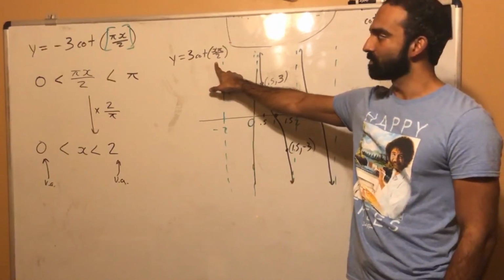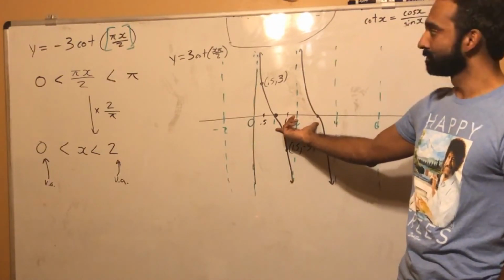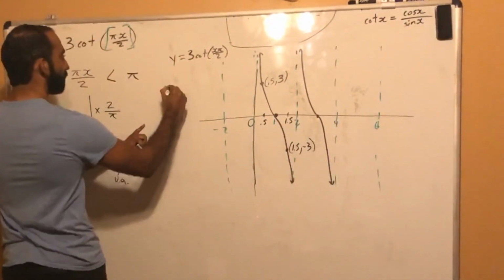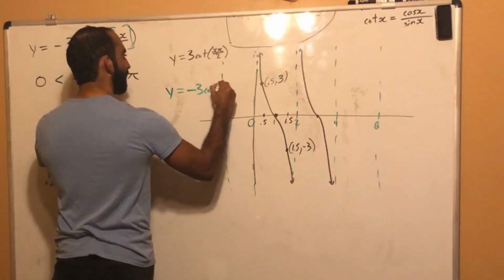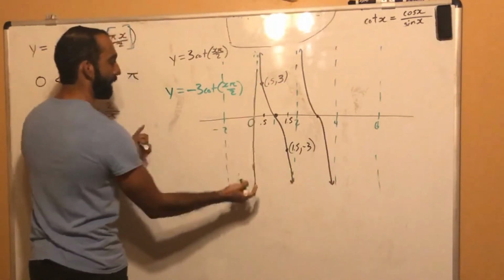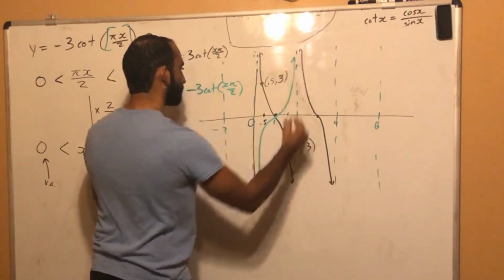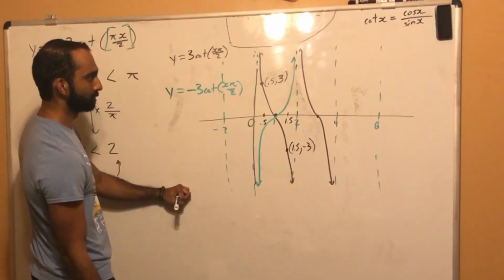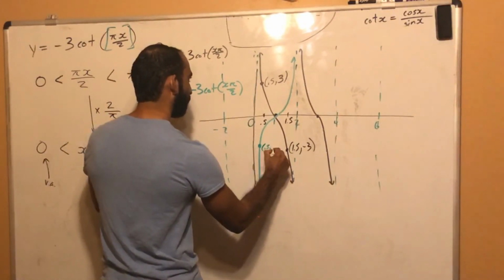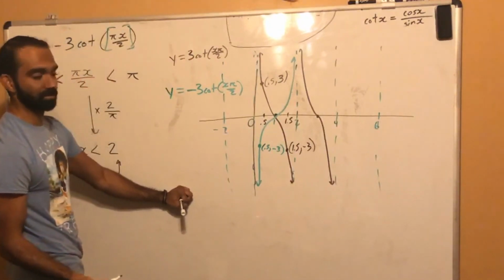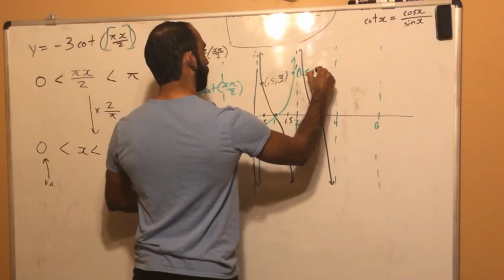So the last step is to do what to this guy? To make it negative, which is just to flip it. All right. So now in green, I want to graph y equals negative 3 times cotangent of all that stuff. I just take this guy, flip him over. I obtain precisely what I want. And it does look awfully like a tan graph. 0.5 and negative 3 this time, right? And 1.5, positive 3.